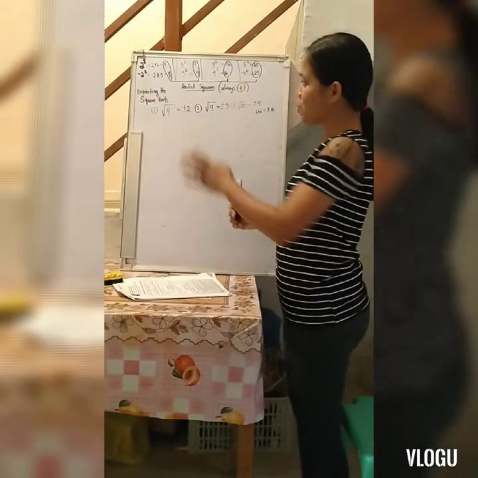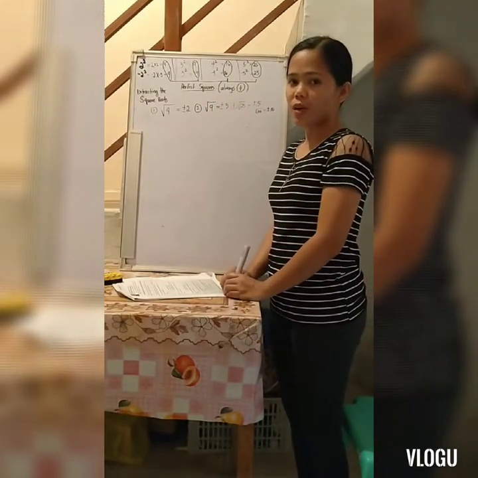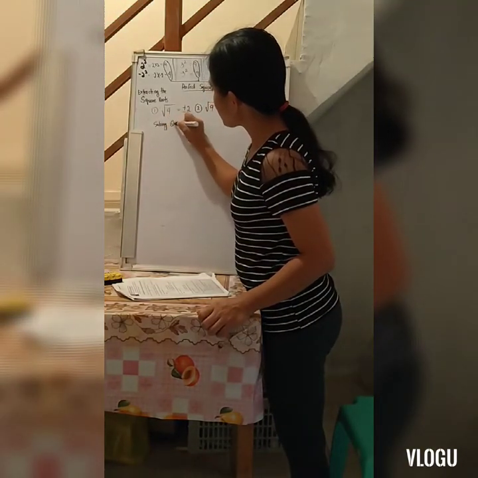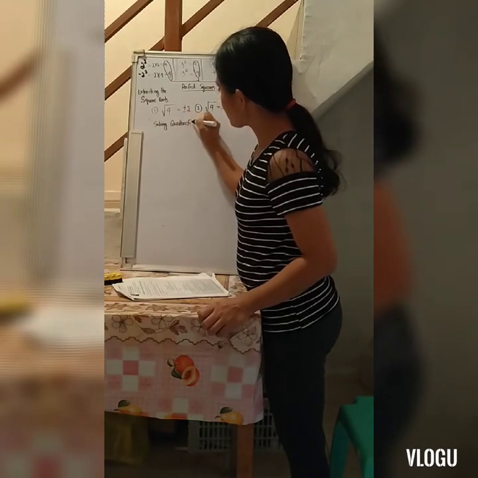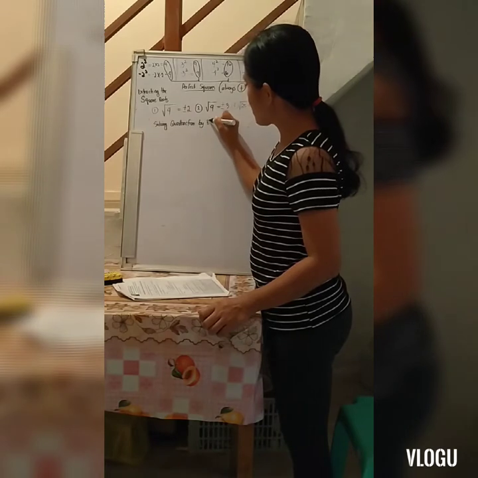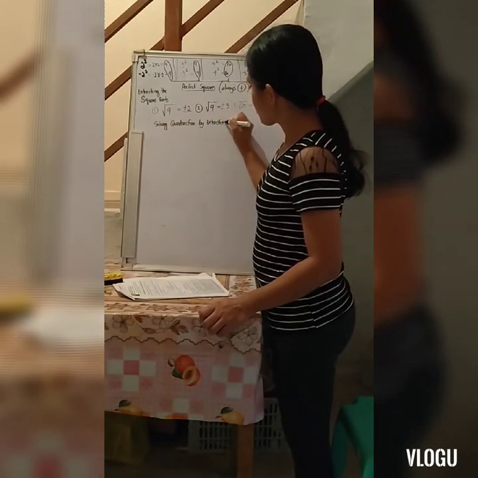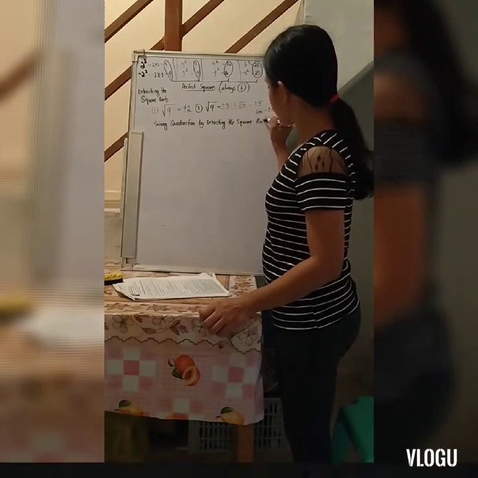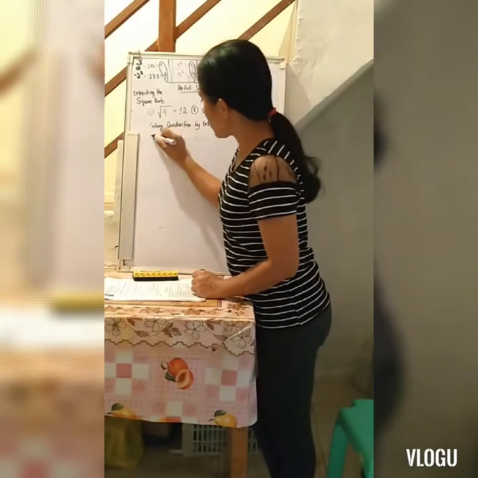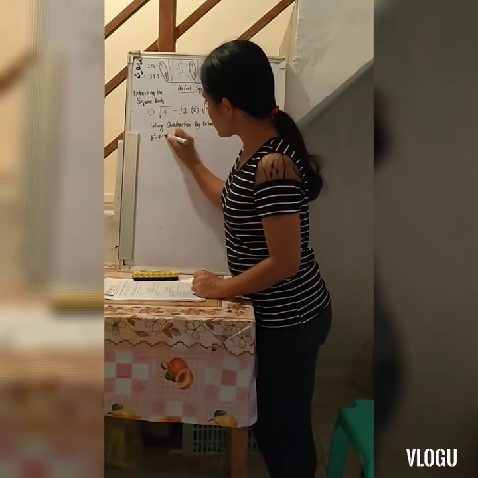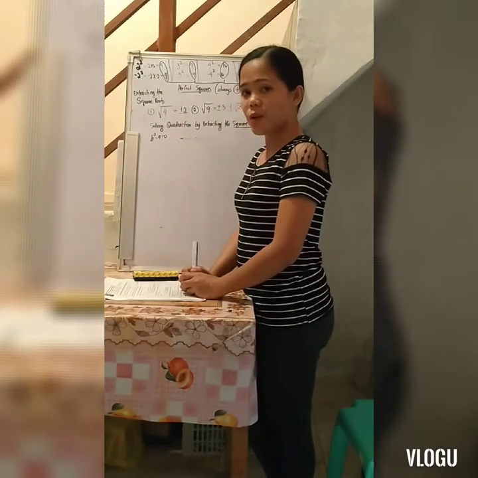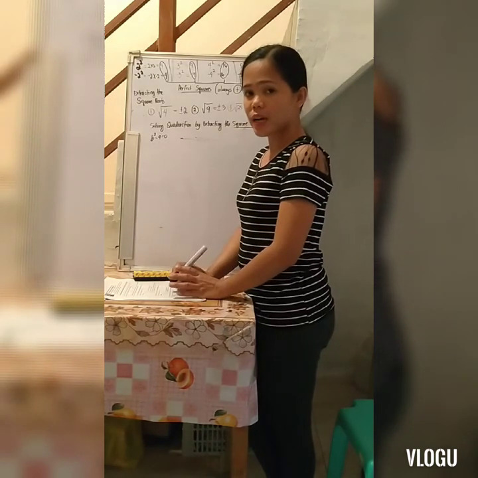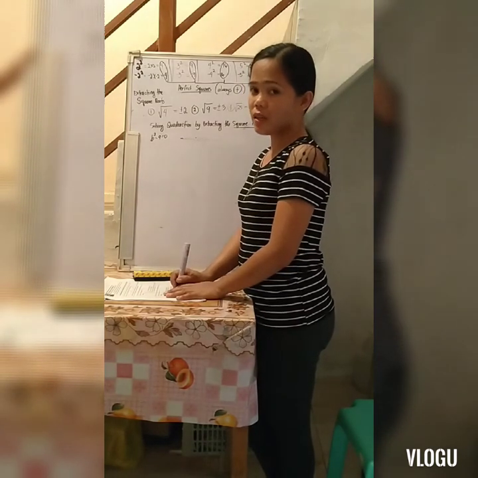Okay? So I hope you will remember this as we go through our lesson, which is solving quadratic equations by extracting the square roots. Alright, so I have a question. Given the equation b squared minus 9 equals 0, is this quadratic? Yes, it is. Why? Because we have our degree 2. Again, any equation raised to the power of 2 or has the highest degree of 2 is a quadratic equation.